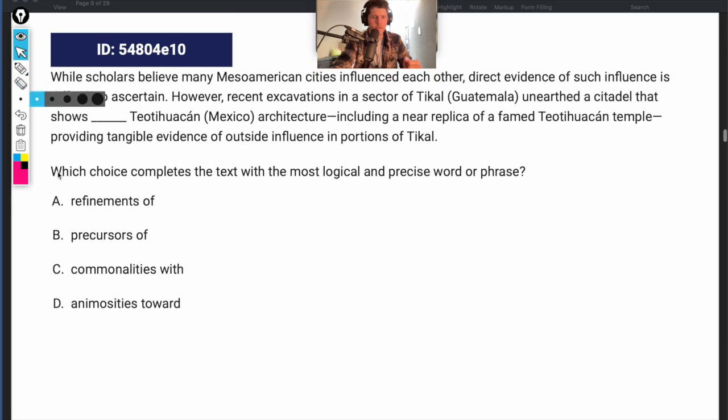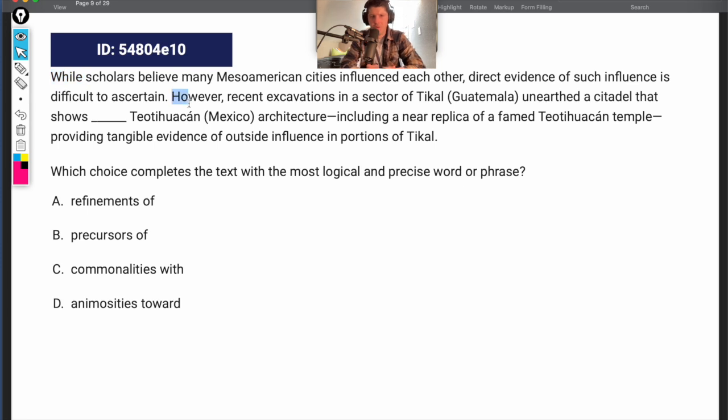Okay. I do want to point out one thing about this question before we jump in, which is the prepositions of, with, and toward. It might be helpful. It may be the case that one of these words is tempting, but with the preposition doesn't make as much sense to you. I'm not sure yet. We'll take a look here. I am seeing this word however, which certainly is going to be key. That's that structural language. And the word while here.